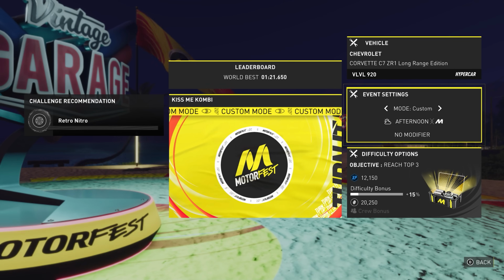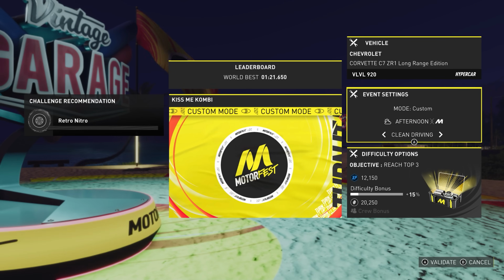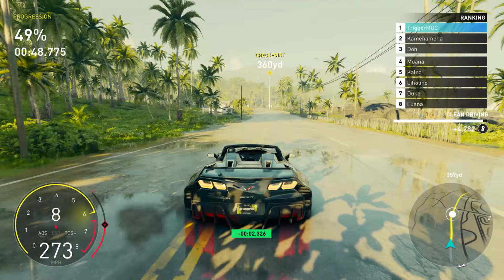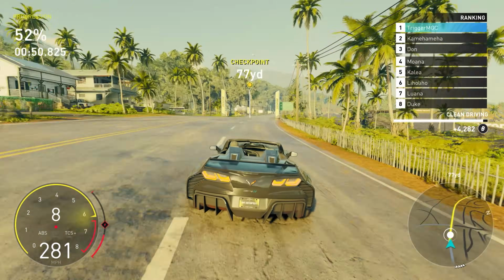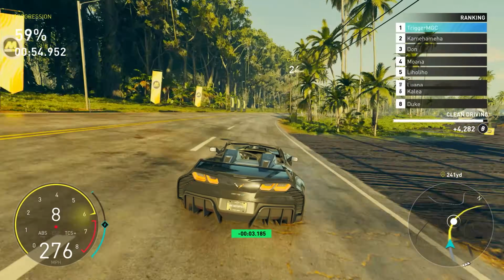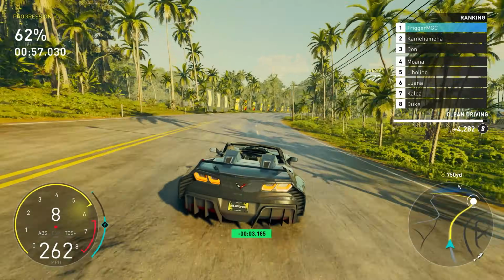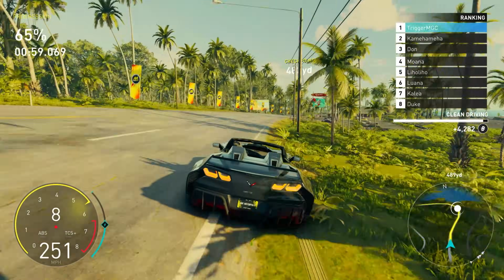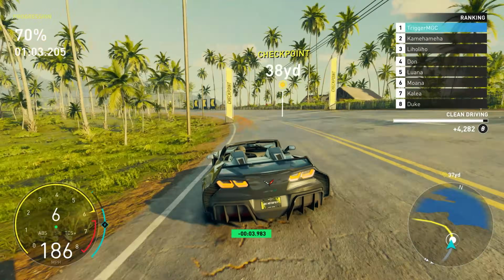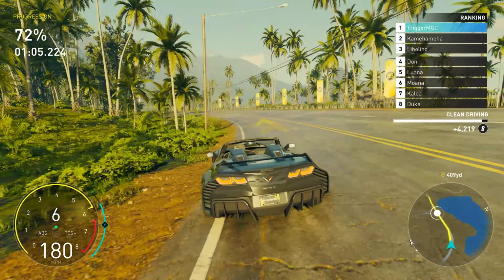Next, you'll want to enable the clean driving modifier, which can be done here at the race startup menu. The bonus for that change will be determined by how cleanly you drive during the race, so it's hard for me to estimate exactly what it will be for you, but for me, I usually get around 3,700 extra for each race. And the last thing you want to do before racing is crew up with a friend. Doing so will get you an additional 15%.